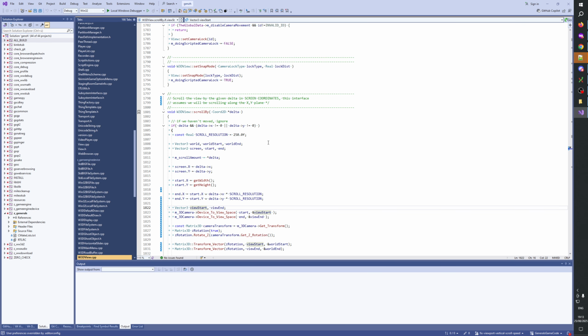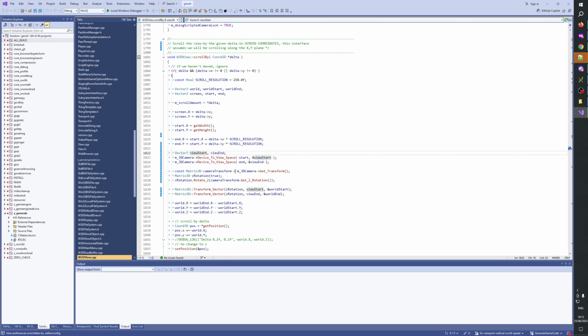Good, so last session we looked into the vertical scroll speed being not quite right when the aspect ratio was weird or the camera pitch was low.